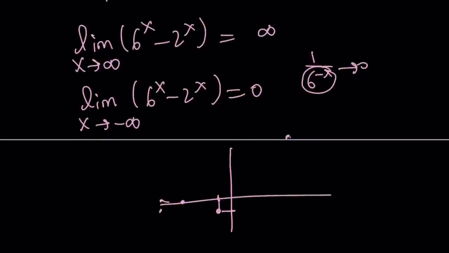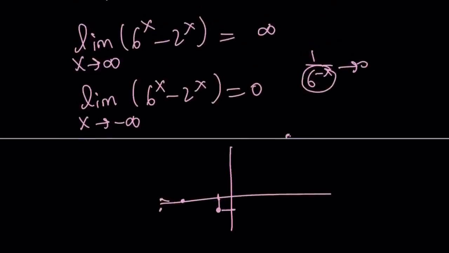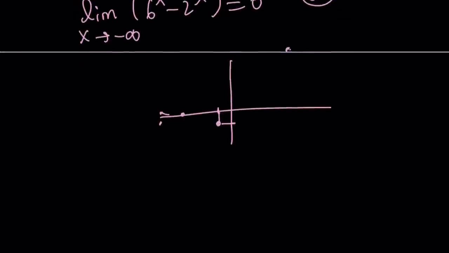Is that possible? If you set y equal to 0, you're going to notice that it actually happens. If you set it equal to 0, you get x equals 0, because 1 minus 1 equals 0. So that happens here. You know what that tells you? Your function needs to go like that. It needs to go through here. It needs to have a maximum or minimum. So it's basically going to go through these points.